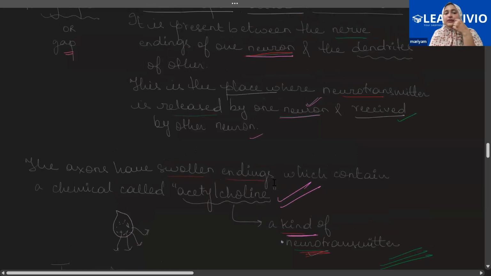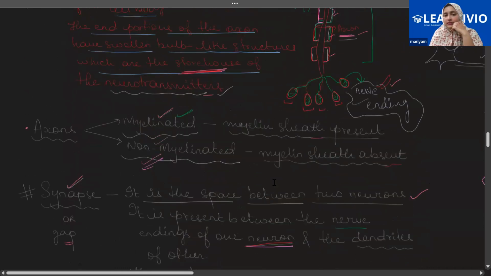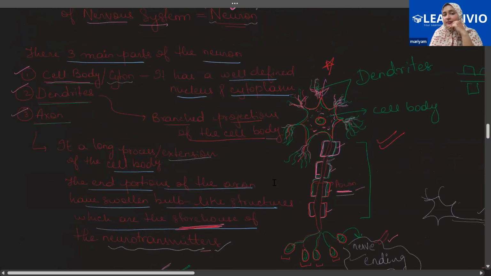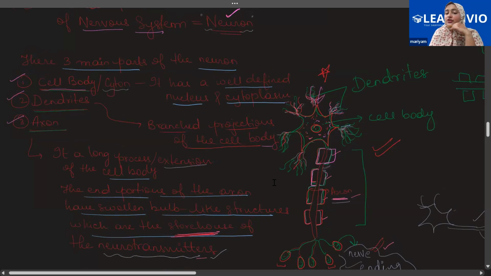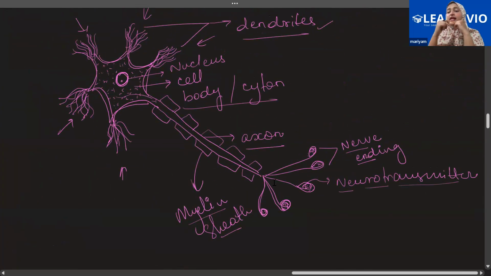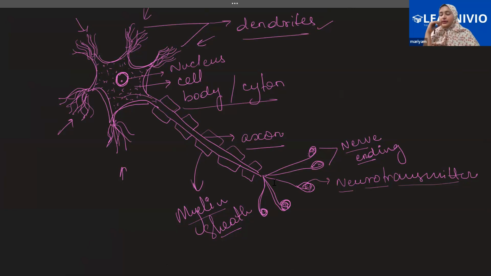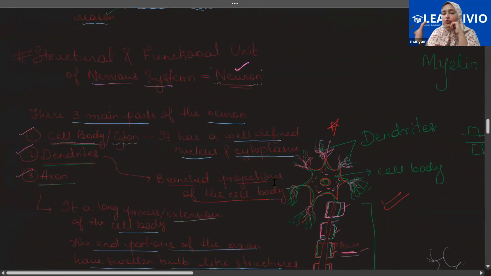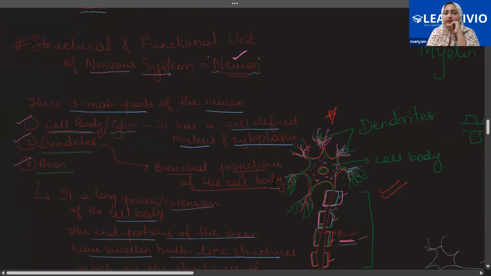Okay. Now see, whenever the topic of neuron comes, the most common type of question is either to explain the parts of a neuron or to draw it and show it diagrammatically. So it will be amazing if you practice the diagram of a neuron. Neuron diagrams are very easy and are asked a lot in questions. First you note down the parts and everything, and then you draw the diagram well labeled. Okay.